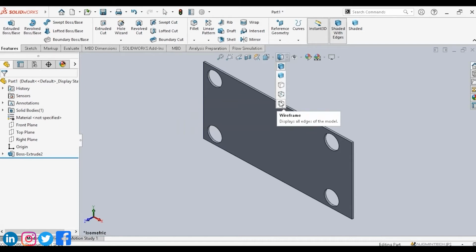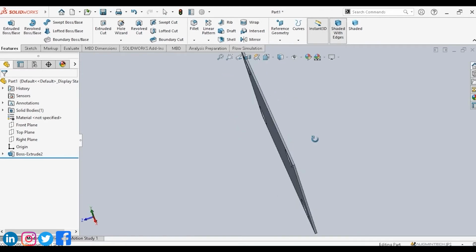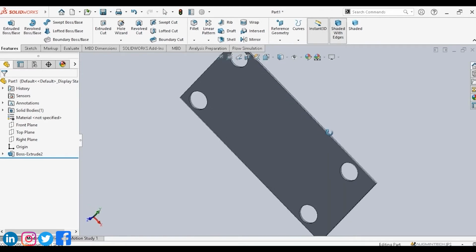This wireframe displays all edges of the model. It means like a sketch, all the edges are present in this model. So let's check one by one. First we select shaded with edges. In shaded with edges, the model can be seen with all the edges. Like in this model, all the edges are visible.